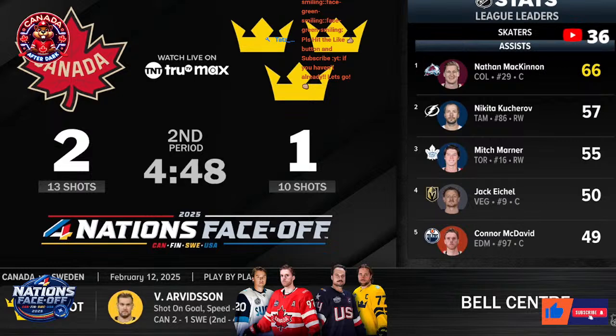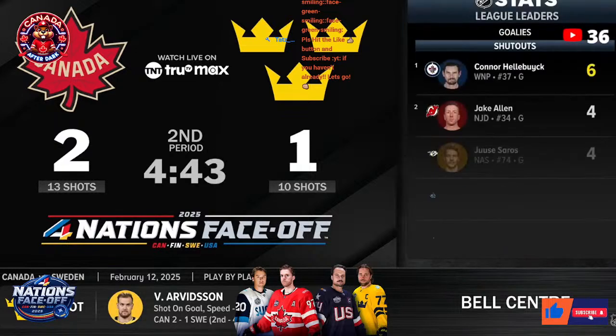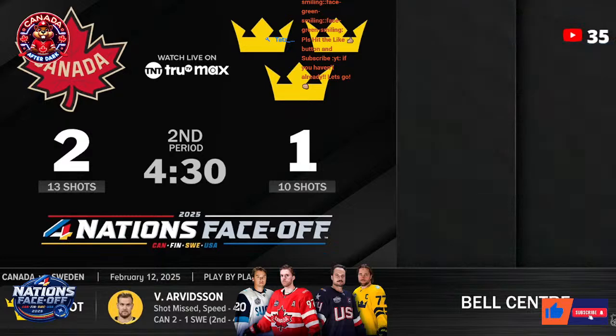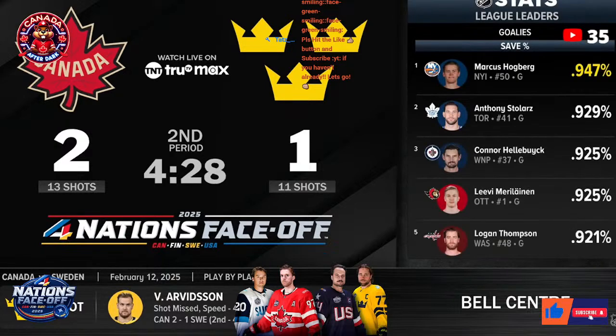Marchand, no play, so he flips it to center as this line is hemmed in their own zone. One of the few shifts in the game where the Marchand group with Jarvis and Point has had some trouble. McDavid in his own zone has trouble with it. Comes to Lindholm, gets it over to Arvidsson with a shot. Dribbles into the corner where Arvidsson retrieves it, gets it back to Dahlin at the point. Near side for Forsberg, far side. Oh, what a chance for Arvidsson.